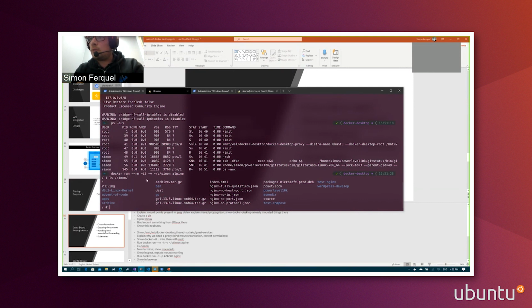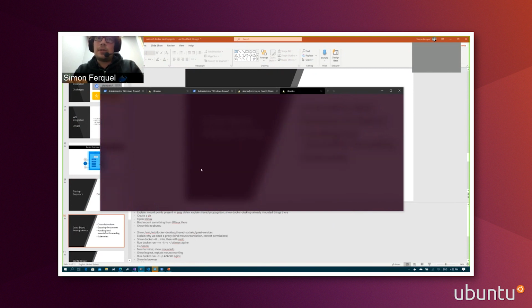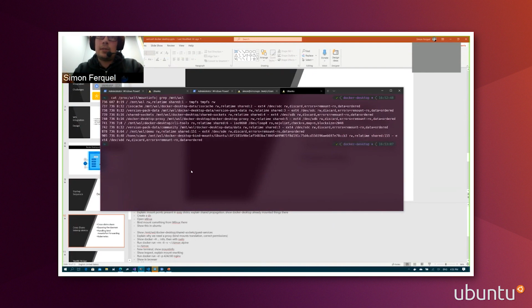So how does it work? The way that we do that, I think it's best explained if I open a second terminal there. Yeah, let me use my Ubuntu environment there. So if I do cat /proc/self/mountinfo, and I will grep mnt/wsl.